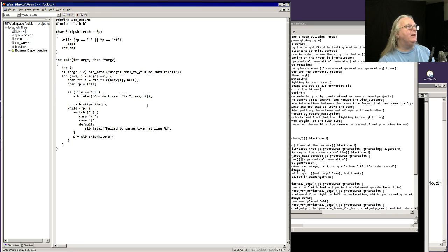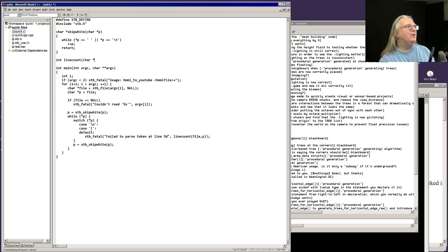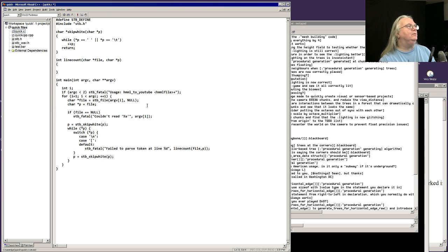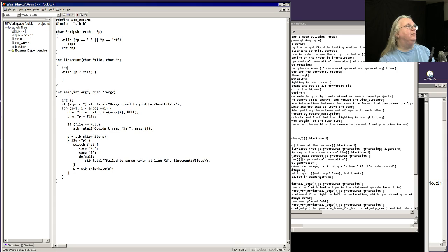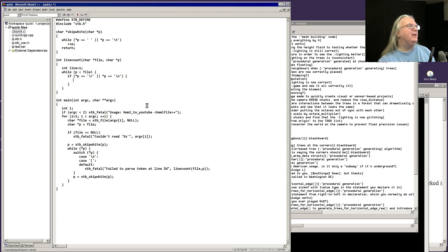And how do we get our line count? We say line count file comma p. It's a little trick so you don't have to count the lines as you go. Line count, char asterisk file, char asterisk p. While p is less than file: if star p equals \r or star p equals \n, we want to handle both carriage return and line feed, because I always handle both. Then we want to skip past it, so we add 1.